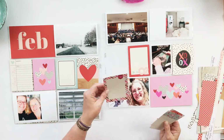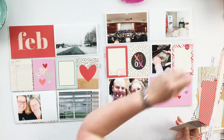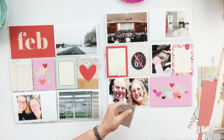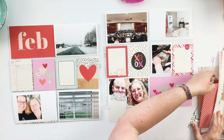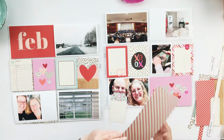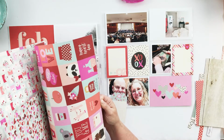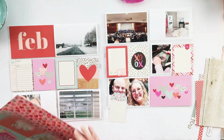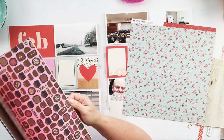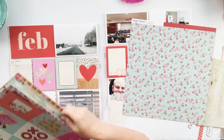So I think I've got it figured out. I think I've got the 3x4 cards I need. I did go ahead and grab a couple of tags from one of the cut apart sheets as well, to layer with those 3x4 photos. Or maybe I don't have everything. That's right. I still wanted to find just a couple of patterns that will layer with those photos.